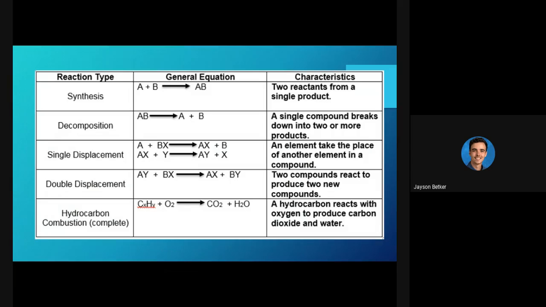Here are some characteristics of all of our types of reactions. These are our 5 types of reactions that we've talked about the past few days. This is just putting them all in one place, all the important stuff. You've got all the general equations right here in the middle. And remember, combustion always produces CO2 and H2O. Double displacement, you've got them switching places. Single displacement, you've got one switching places with the other. Decomposition, we're splitting up. Synthesis, we are coming together. And here's just a quick write-up of what they each look like.